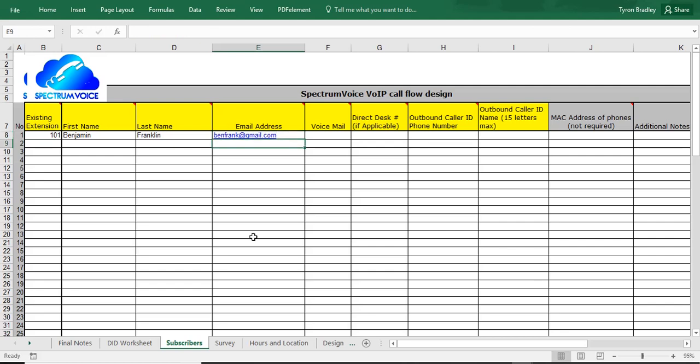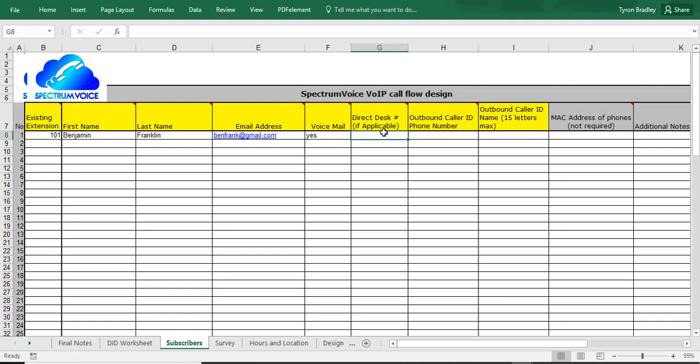So tell them, okay, perfect. That's an email address we can associate with this extension. So that's a wording or a line you could use. You could ask them, is there a specific email address that we could associate with this specific extension? They say yes, sure. Okay. Voicemail. Do you want a personal voicemail on this extension? Yes or no? Yes, let's give Ben his personal voicemail.